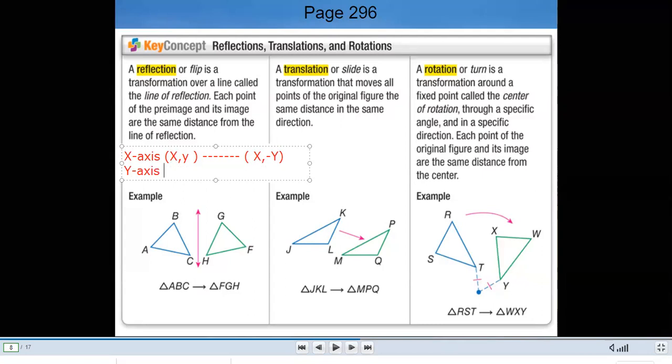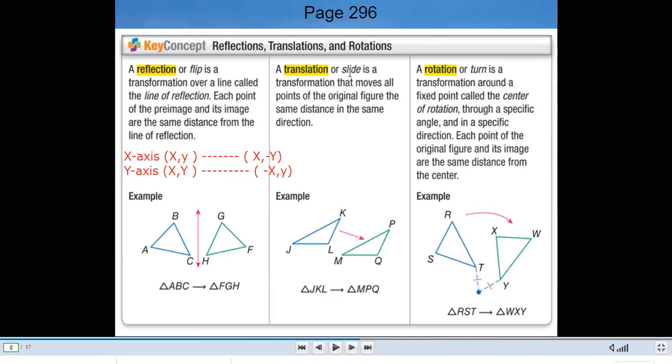If you want to reflect across the y-axis, we change the sign of the x, which means you are going to keep y and you will multiply x by negative 1. So it will be negative x and y. Okay, so this is for reflection and for translation. We studied this year reflection across the x-axis and y-axis. Later on, we are going to study something else, but not in this part.